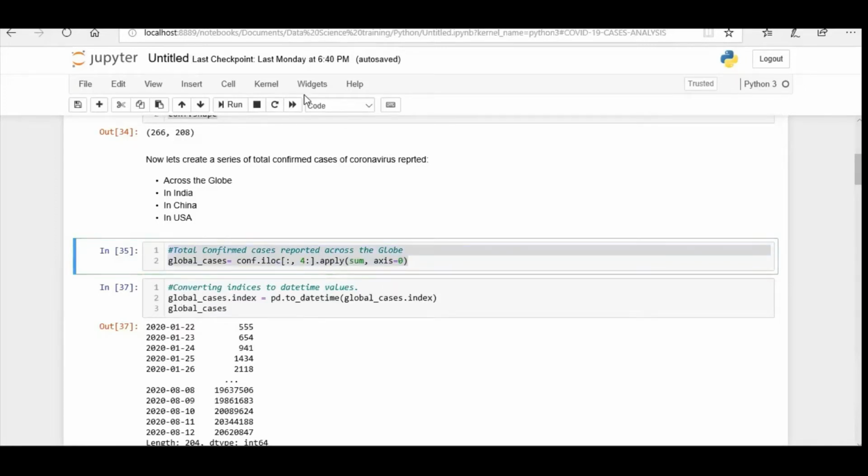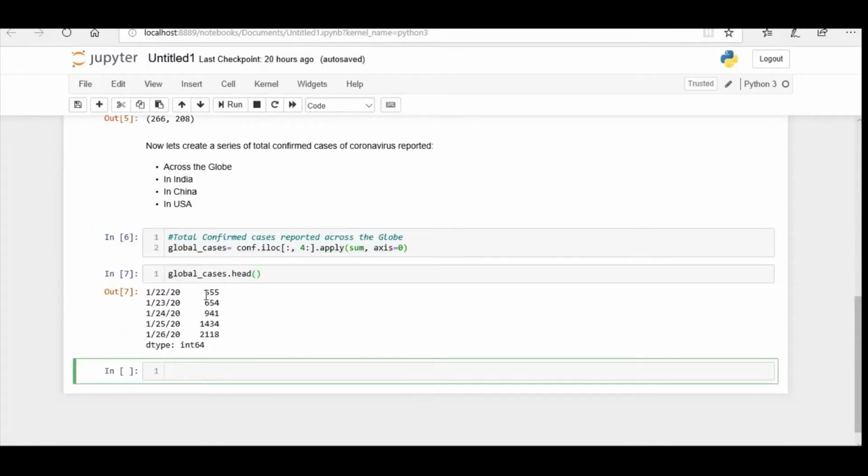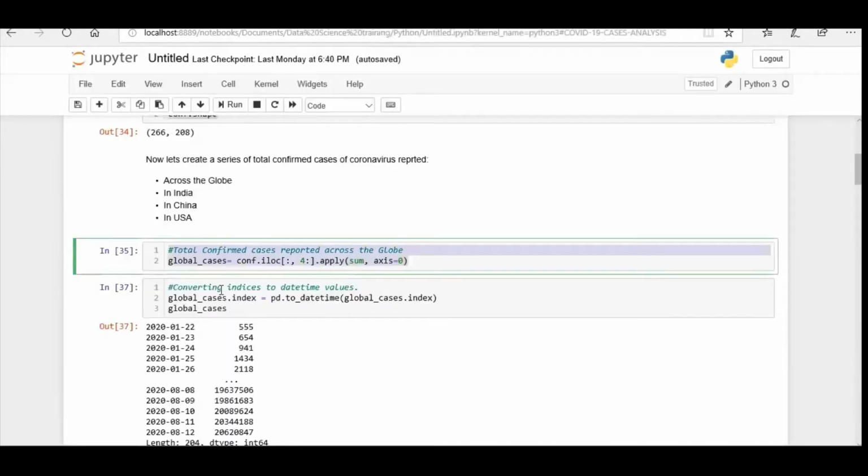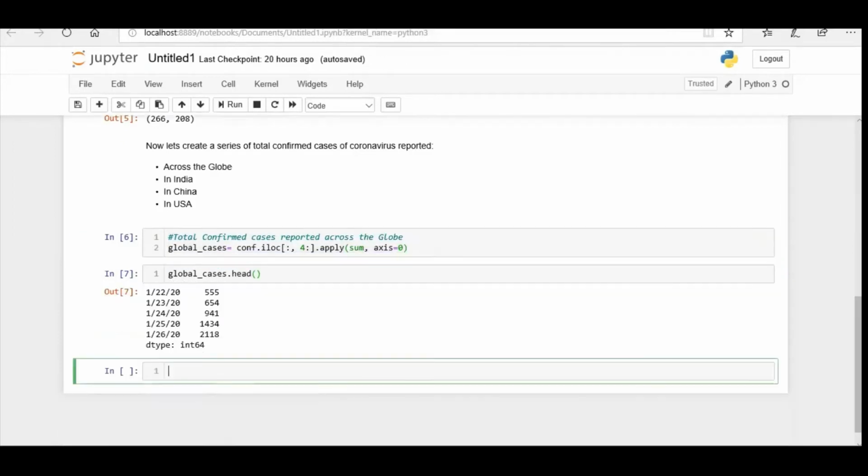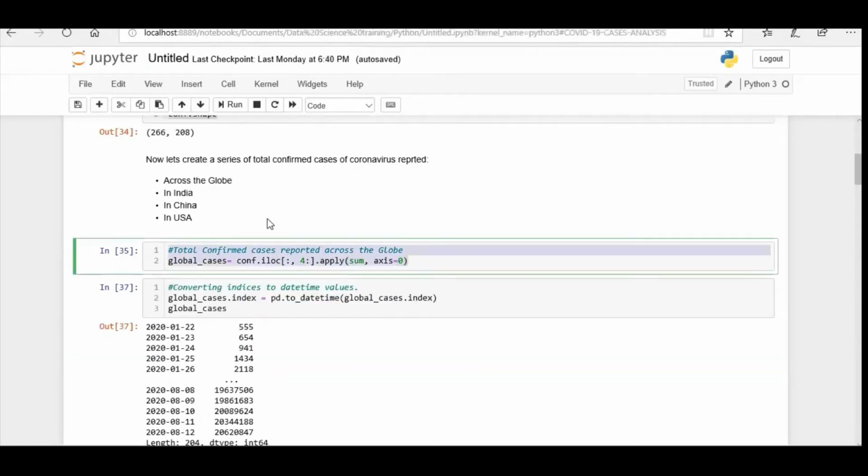Here we'll get the 22nd, 23rd, 24th, 25th, and 26th, the total cases of these dates. Now I'll come here: converting indices to date time values. Now these are the indices. So now we have to convert them to date time values.